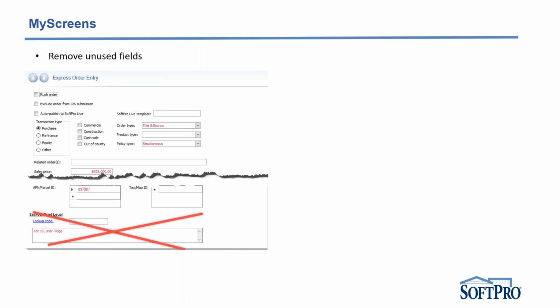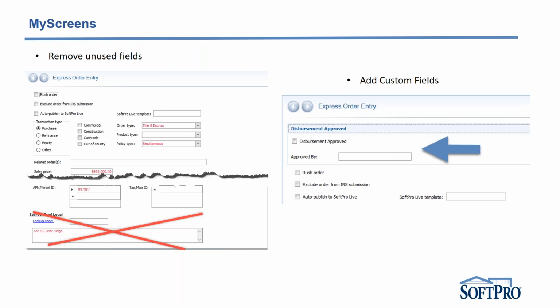Additionally, if there's information in an order that you want to capture and you don't currently have a field for that, we can create a custom field for you and put that on the screen for your users to fill out. And when you talk about custom fields, those are typically referred to when we're talking about docs or reports. So they can be used to populate through docs and reports, but they can also just be used, or in a combination, be used for my screens so that your users see it right in front of them and we move it up on screen where it's visible to them.